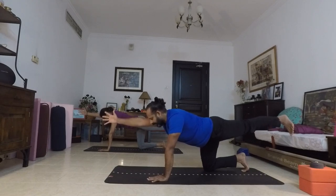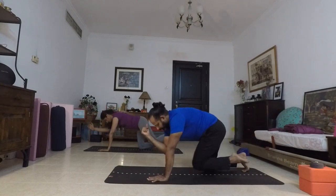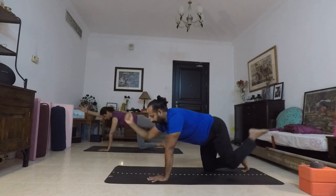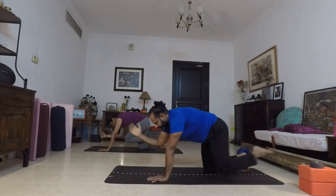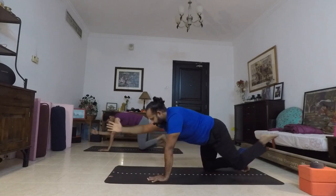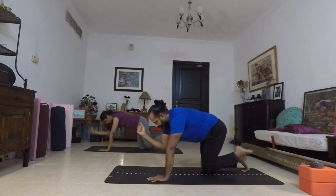Inhale. As you exhale, bend the knee and bend the elbow. Touch together, round the back, lift the body up. Inhale, stretch. Exhale, bend. Inhale, stretch. Exhale, bend. Inhale, stretch. Exhale, bend.